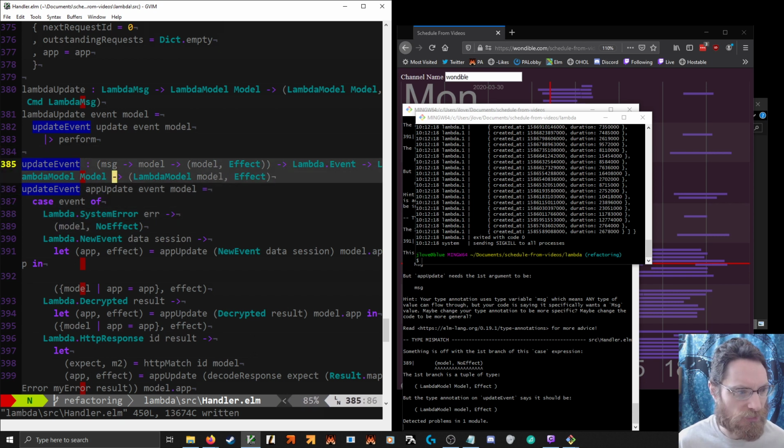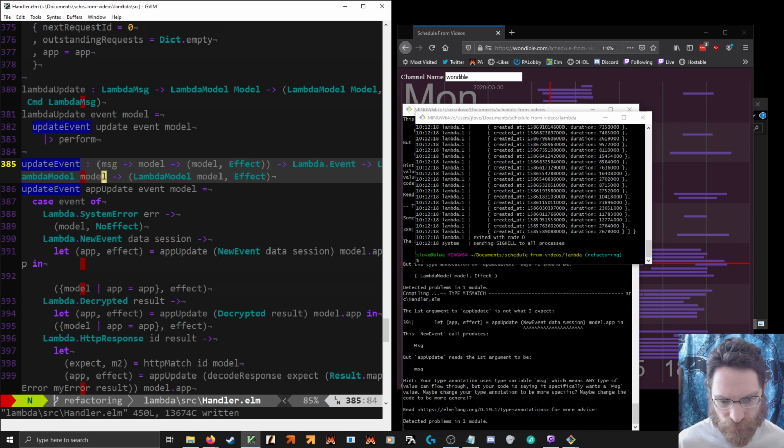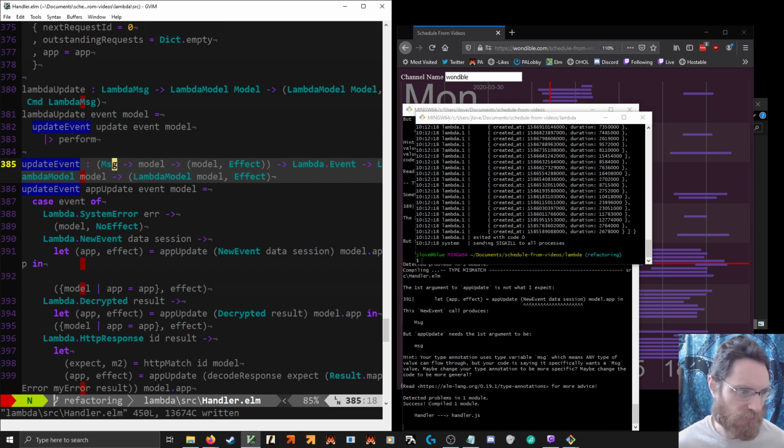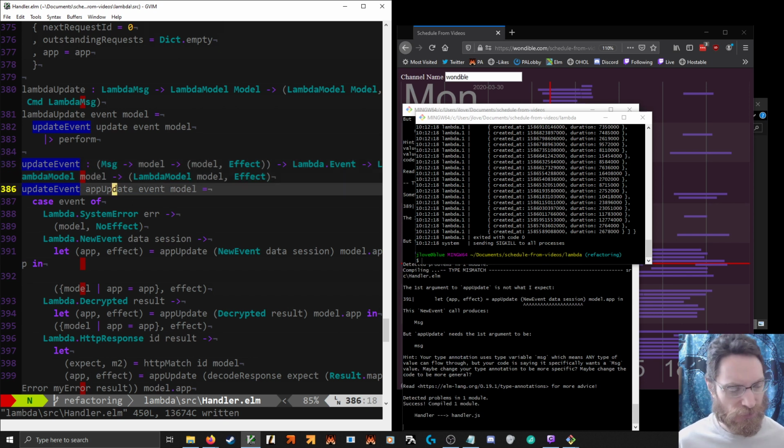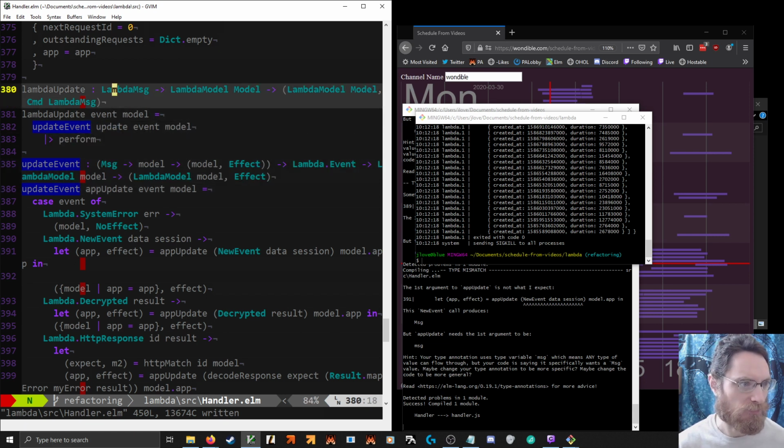Oh, okay, we missed an annotation. New event is a message. So this is another thing we're going to have to work out, how we figure out these message types. But this is definitely something we generate down. So that's one.